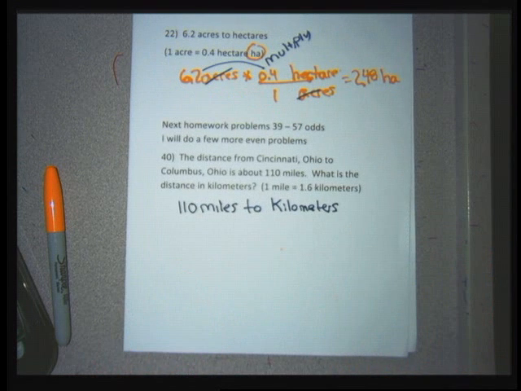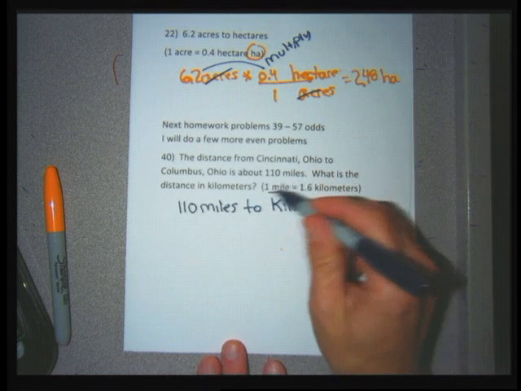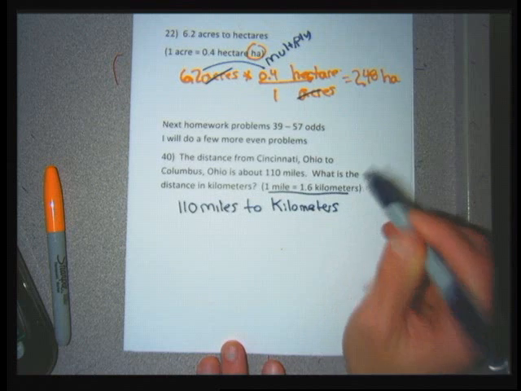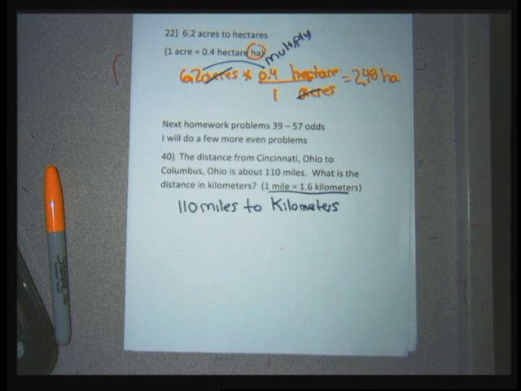This problem is friendlier than some because in some of the problems in this section there are distractor numbers that you don't need at all to answer the question. But the only number in this problem was 110 miles, and I can, by reading it, infer that the author wants me to convert the 110 miles to kilometers. The parenthetical comment, that's not given. If you look in the text, you won't see that. I just added that because I knew I needed it.